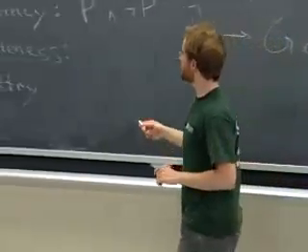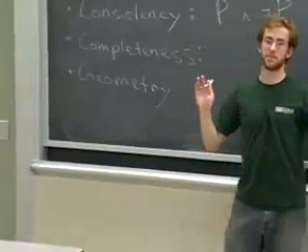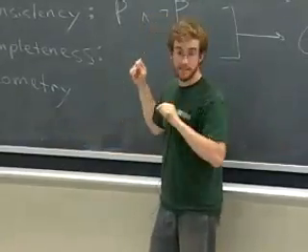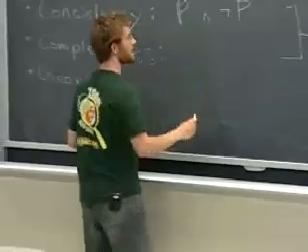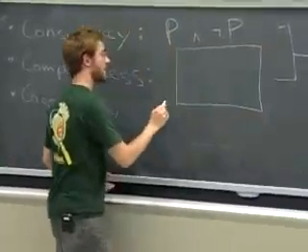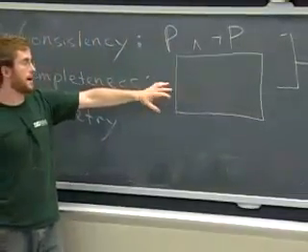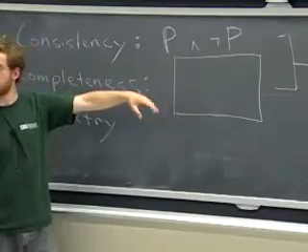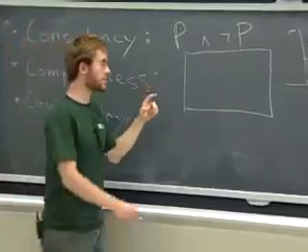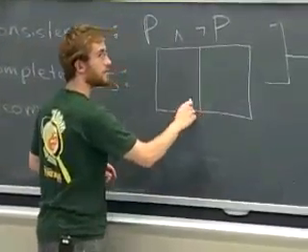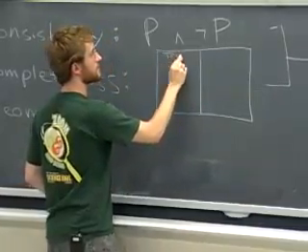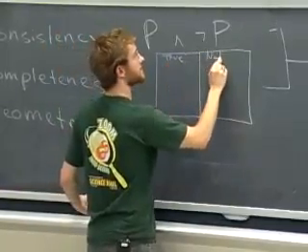So completeness goes back to a picture I drew on the first day of lecture. I don't know if you guys remember it, but it actually appears in a chapter which I didn't assign you all to read. The idea is, if we had a truth box, and this truth box was somehow a graphical display of all of our theorems and the things we could prove, but things we also knew to be true. So let's take this to be the true box, and let's take this to be the not true box.